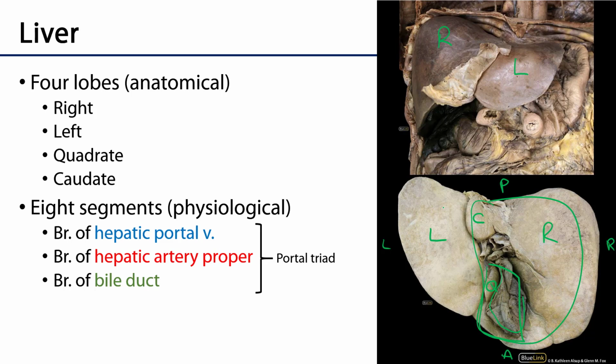When we look at the liver physiologically or purely from a functional perspective, there are 8 different segments that don't fall neatly into these anatomical lobes. And each of these segments are served by independent branches of the hepatic portal vein, the hepatic artery proper, and these 2 vessels are going to be what sends blood into the liver sinusoids. And each segment is also going to have its own branch of the bile duct. And so bile is going to leave the liver and enter into the biliary tree from each of these 8 segments.